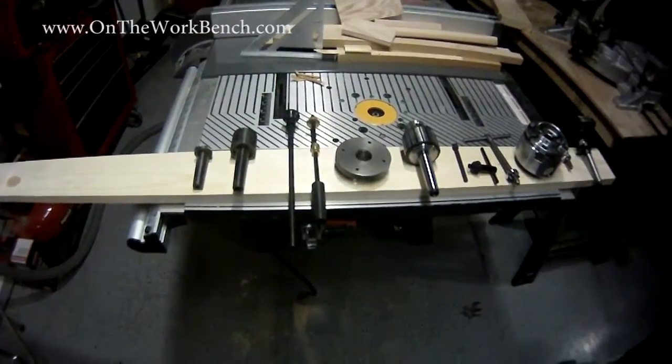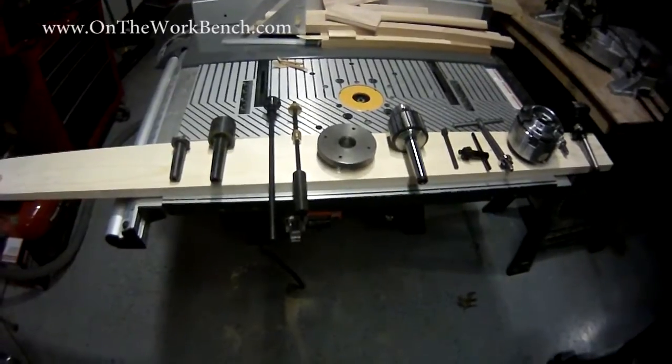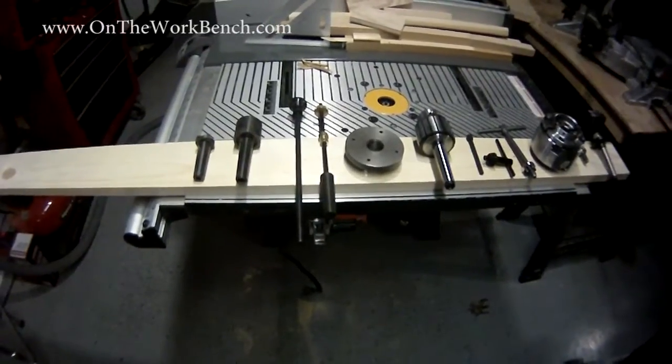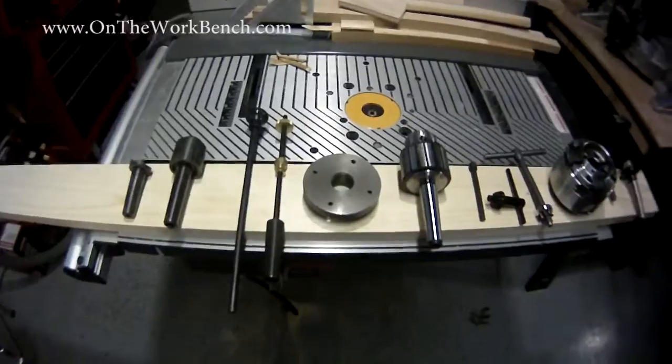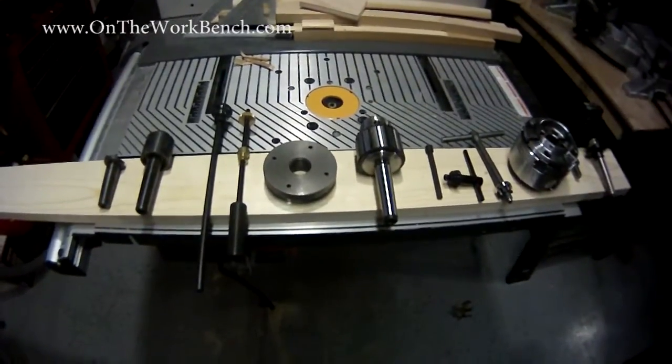Okay, now for the accessories, I've got an accessory bar here cut to length, and I've got some of my lathe accessories all laid out on the right side. I'm going to put my chisels on the left side, and I just need to figure out the order, so I'm starting to mark these with a pencil, so then I can know exactly where to go.